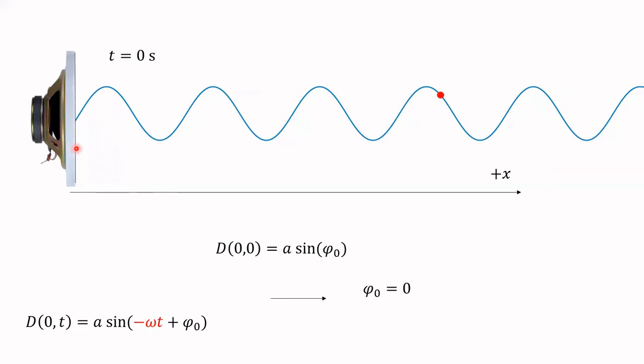Or you could say 2 pi, not 3 pi. Or 4 pi, not 5 pi. If you don't follow that argument, just look at the picture here. Right now at t equals 0, when we're starting the clock, right in front of the speaker cone at the origin, the phase is, we're on the left side of one of the humps. That's 0 radians, not pi radians.